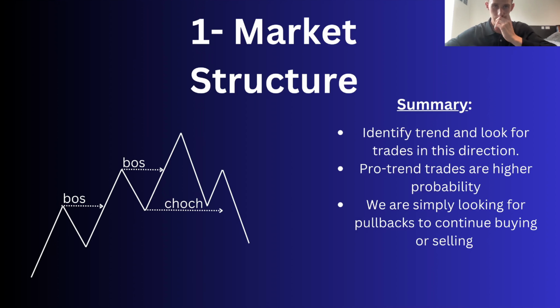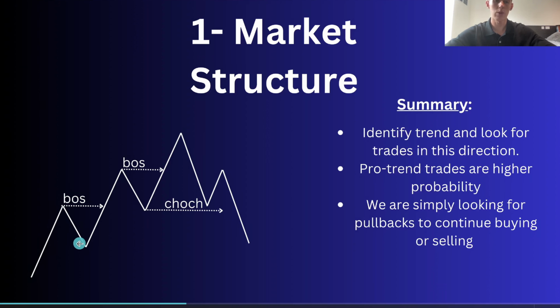So starting off, we obviously need to know market structure, as it is the fundamental component of this strategy which I'm going to be showing you guys. If you are unfamiliar with this concept, this is basically how I view the market. So when price is in an uptrend, we're looking for BOS, which stands for break of structure, which is when price breaks the most recent high before the pullback, creating a higher high, and then we have a higher low and then another higher high once price breaks and closes above that most recent structure to the left.